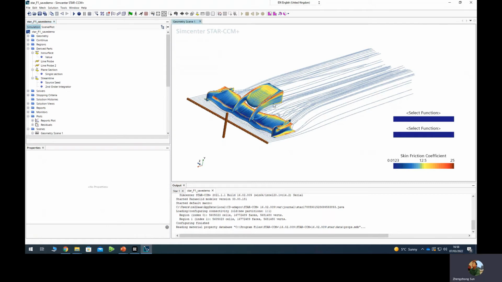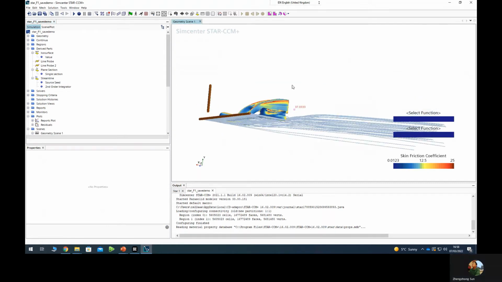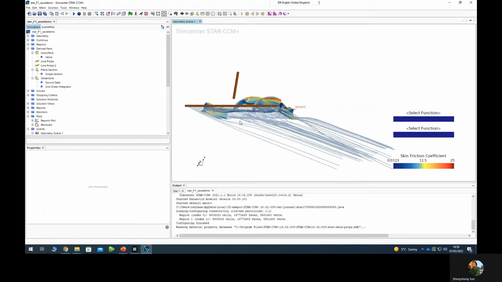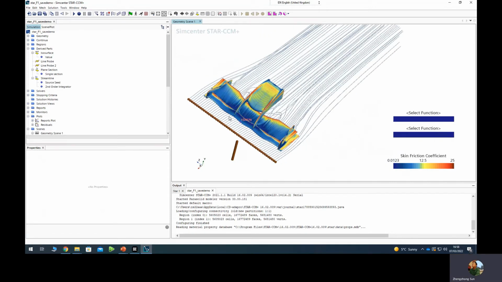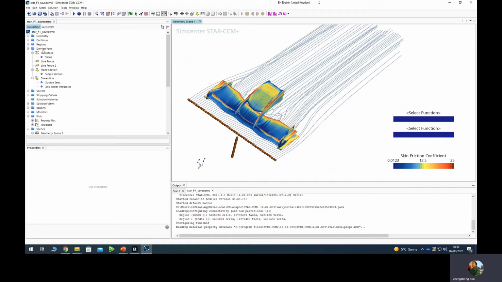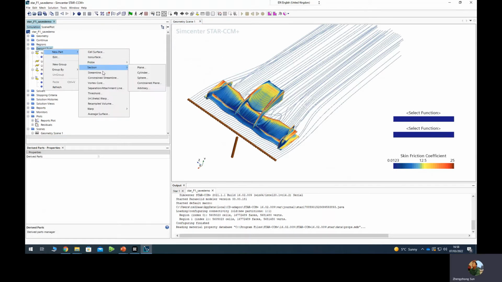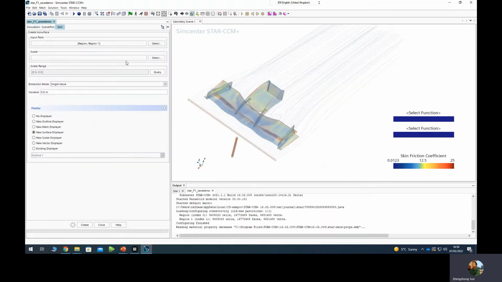Now we want to visualize an isosurface, which can be treated as a vortical structure. Still in derived parts, right click, new part, and we can choose isosurface. In here, the region is correct. We don't need to change.